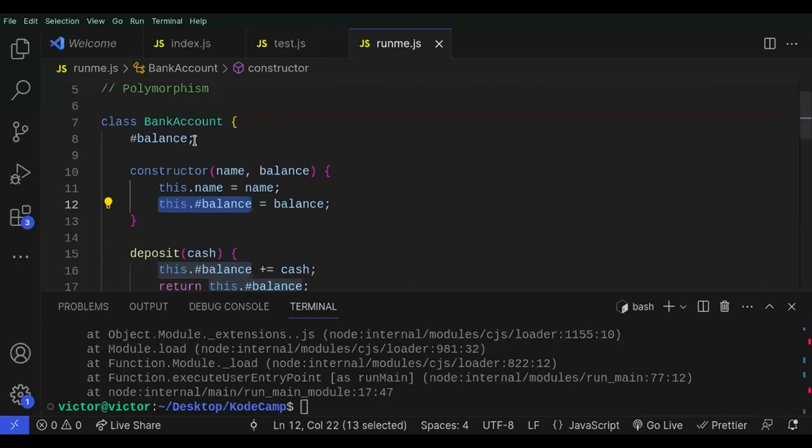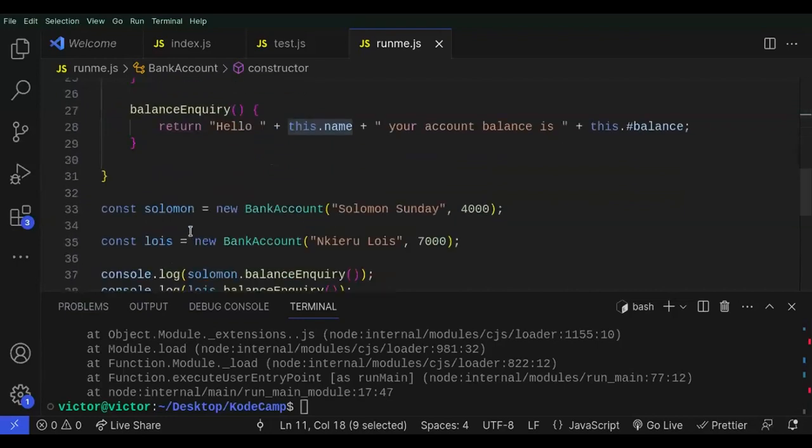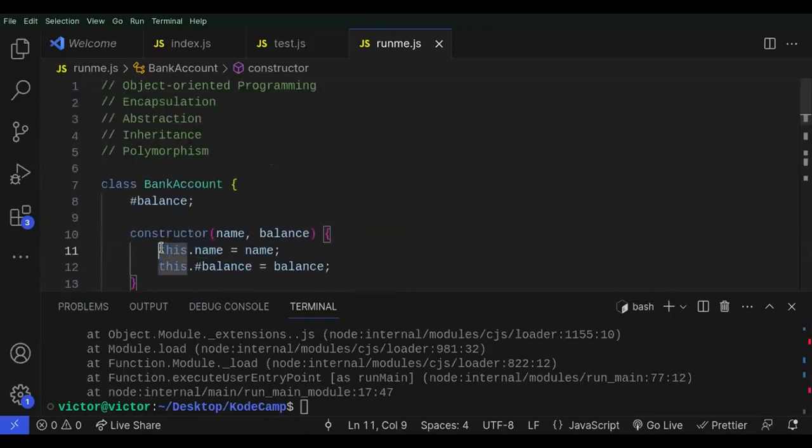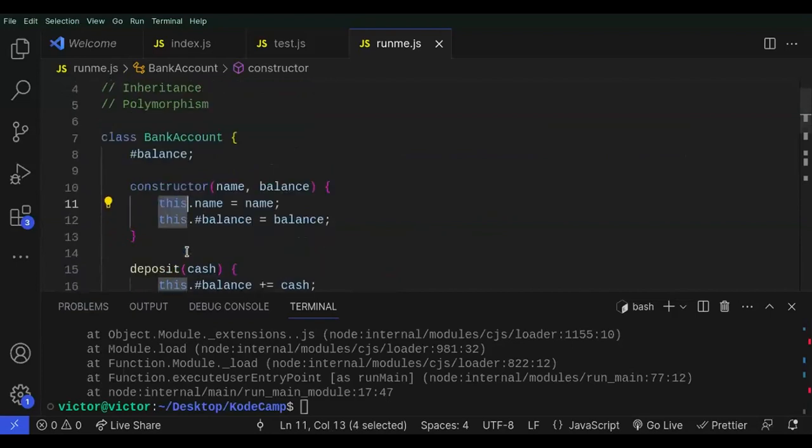Yes, it's personal. Now, this bank account is a class. This dot name is referring to the object when we've created an object.